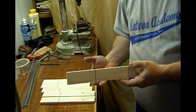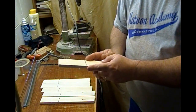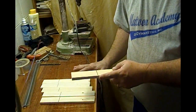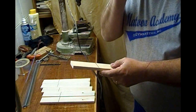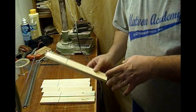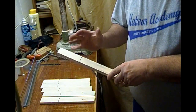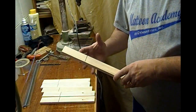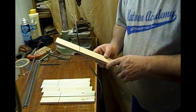You can have thinner material, you can have thicker material, you can have wider, longer, shorter. But this basic concept is to give you the idea of how you can make the jig. Then you can adjust it for the type of work that you're doing. I'll try to include some plans or location of plans for this of what I'm making. But this is to give you an idea of the fixture, how to use it, but then you can make it to fit your particular needs.